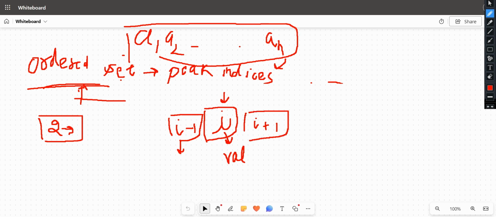Maybe this was a peak earlier, it will change from peak. It might not be a peak earlier, now it might become a peak. So it can only change the peak condition at 3 different indices, I minus 1, I and I plus 1. Right? If we are updating index I, it can change the peak condition at index I minus 1, I and I plus 1.